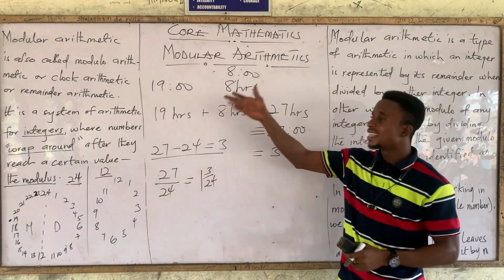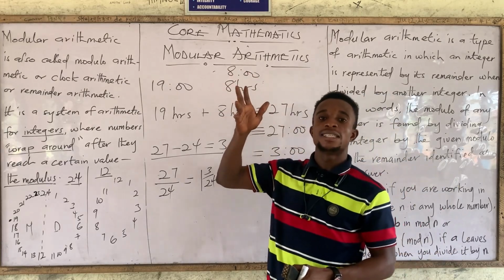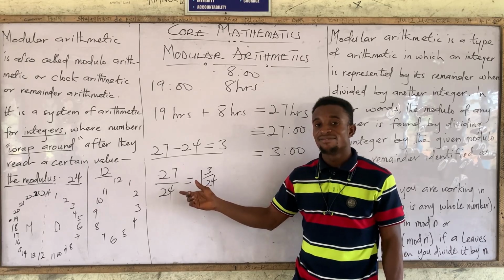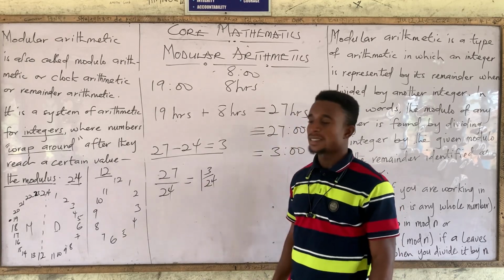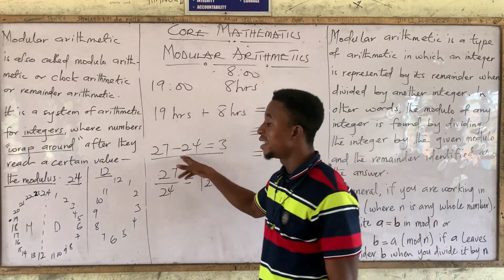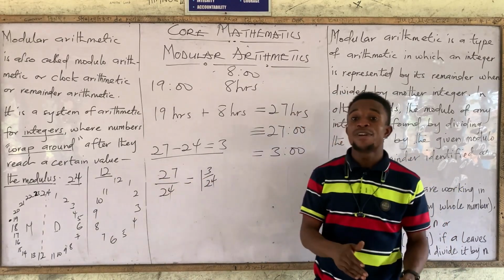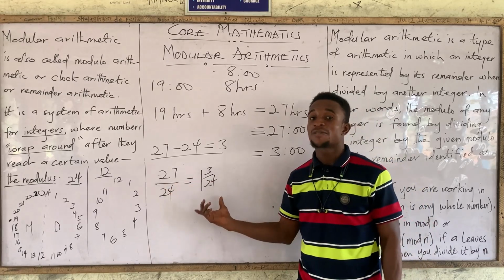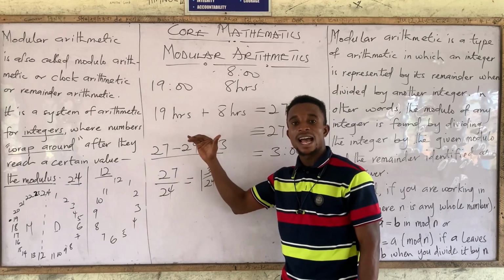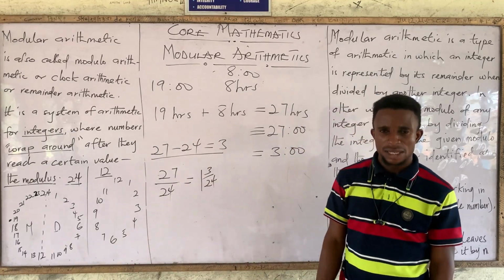So you see, we did this in number basis. How to convert improper fractions to mixed fractions. So that is that. We said whenever you are having a fraction like this, to get the remainder, it's appropriate to use the mixed fraction form. Because that one contains the whole number part, the remainder, and the divisor. Please, are we getting that?